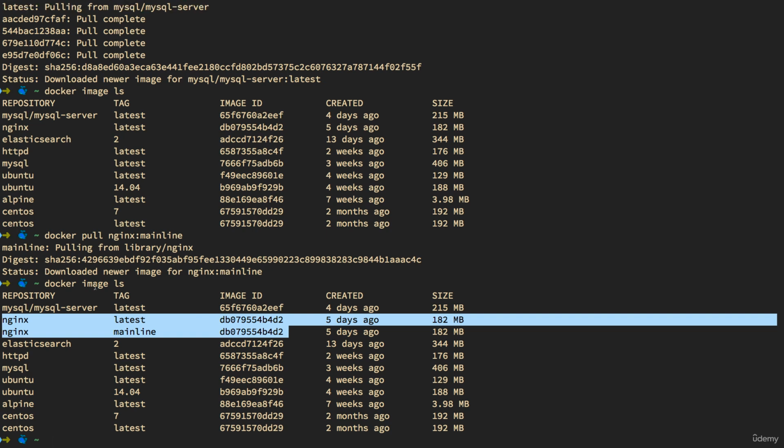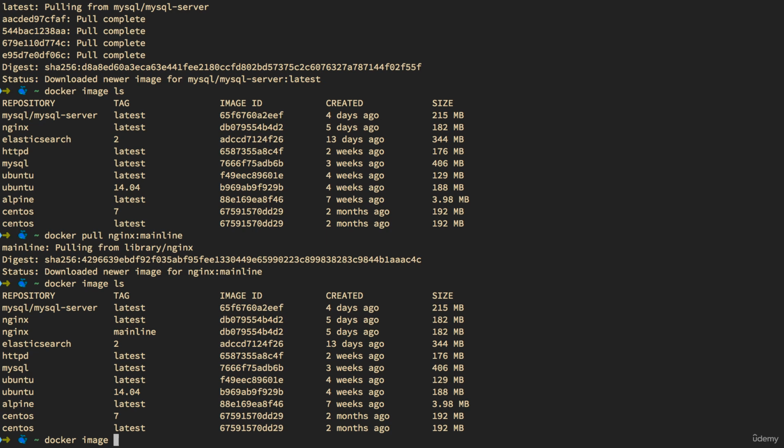So how do I make new labels? Well, I could make my own Dockerfile and create my own custom image, but we can also retag existing Docker images. I can just do docker image tag nginx bretfisher/nginx. The format of this command is the image that I'm going to give a new tag to goes first, and then the new tag that I want to give it.